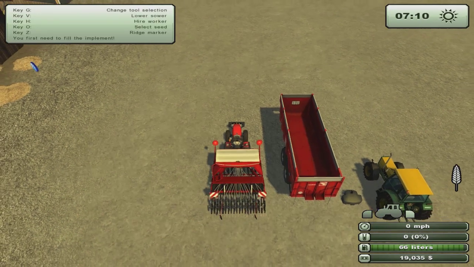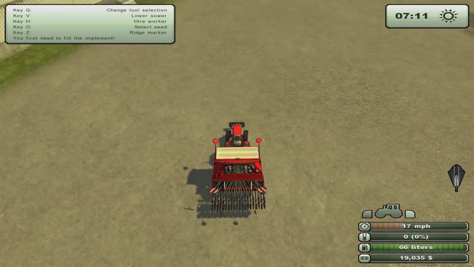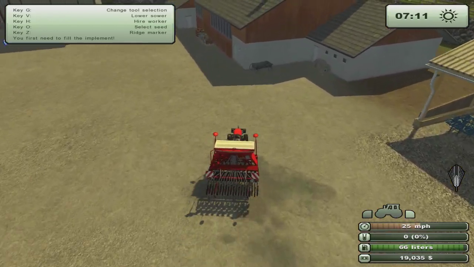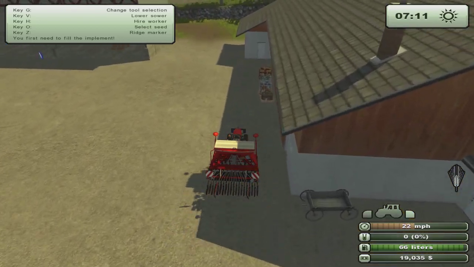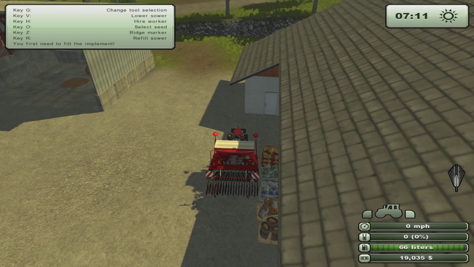So move that, go ahead and move that to barley, because that's what we're going to use on this first. Refill, get it to, I don't know, 5 or 10%.